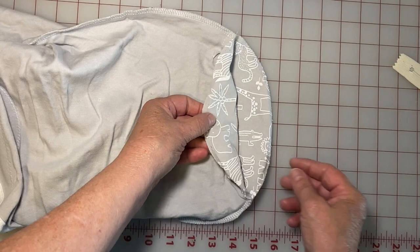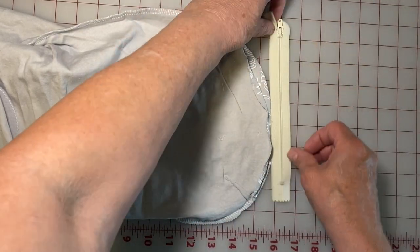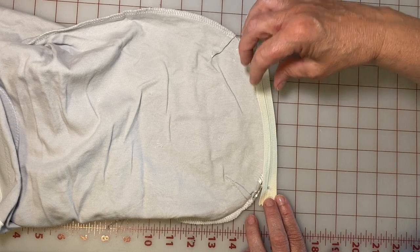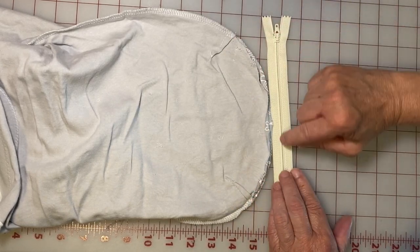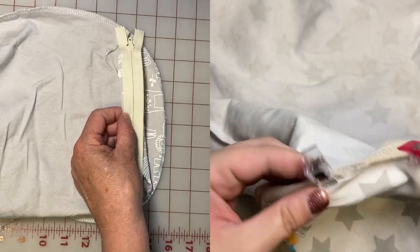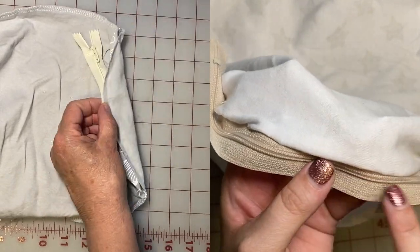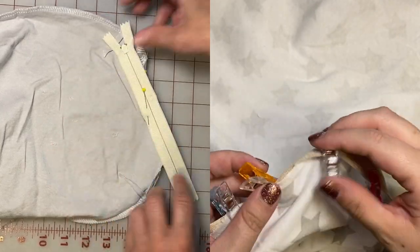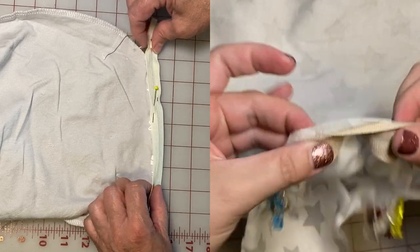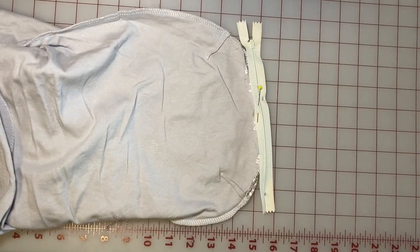So we unpicked that. The beauty of unpicking this is that it is already folded back where we need it to be. We are going to put the zipper in with the bottom right along here. The tricky part is you've got to think about what you're trying to accomplish. We've got the right side of the zipper and the right side of that opening. Remember how the first thing she said is make sure you understand what you're doing? I actually pinned this inside out — so make sure when she says put right sides to right sides, that's what we're accomplishing. It is very easy to get to the sewing machine and get this zipper in upside down, and that is a nightmare we don't want to unpick.